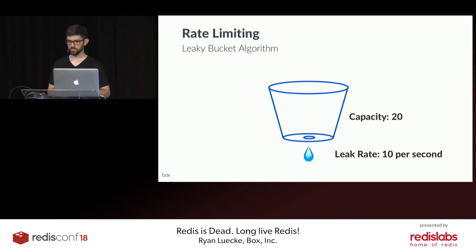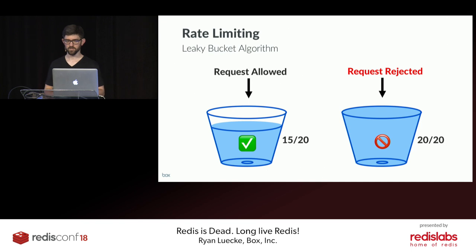So what this looks like is, let's say we have a bucket that's got 15 out of a total max capacity of 20, and a request from this entity comes in. We want to see, OK, leak the bucket, and then is there room for this request in this bucket? If there's room, we update the bucket, and we let the user know that they're allowed, and we allow them to do their action. In the case the bucket is full, we want to reject that user query because they're now over the limit.